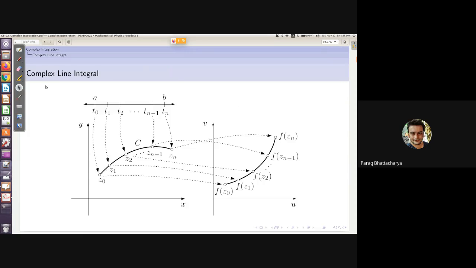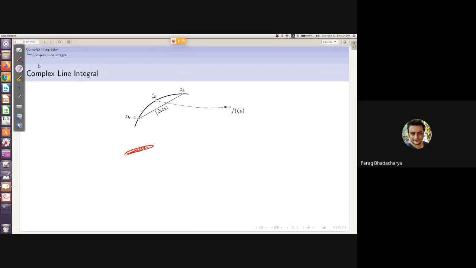All right. So now let's take a small part of this one. Let's take one small part, like for example, this point. On this curve on the z plane, let's say I take a small span of this, only this part, and we're going to look at this more closely. One end of this, I'll call it as zk minus 1. Then this point must be zk.